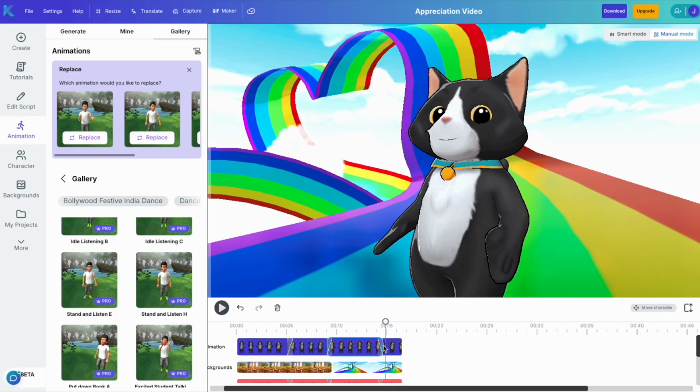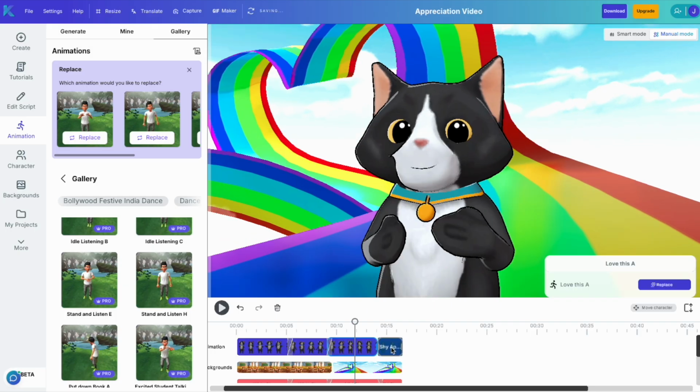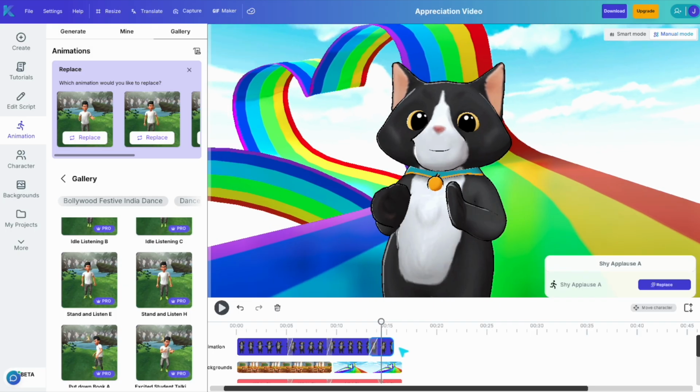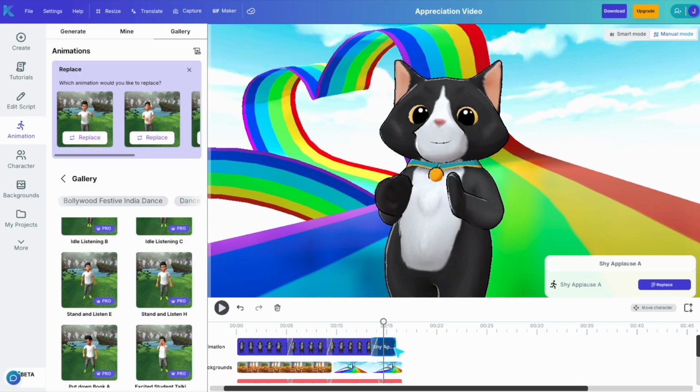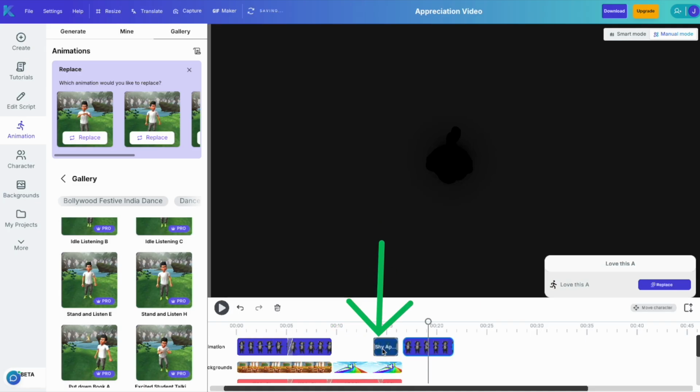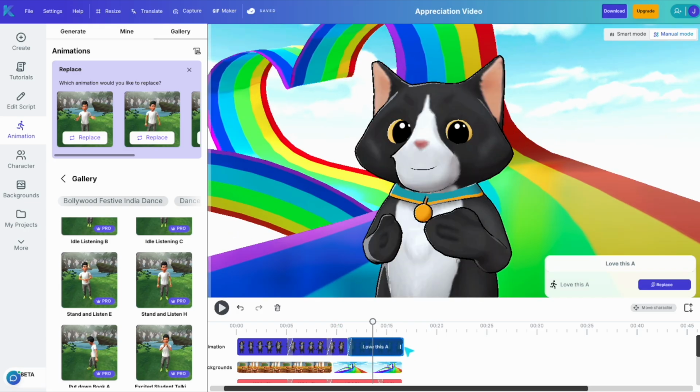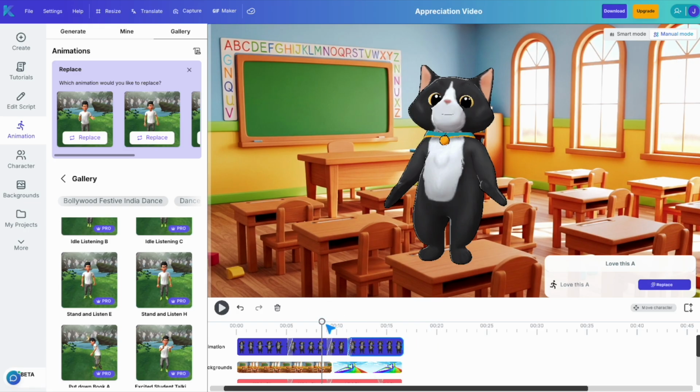Now, I enjoy that too, except I saw a little blip here, so I'm going to click on this animation, shorten it a little bit, and move this over so that it is overlapping for a little bit of a better transition. And maybe I want to change this last animation. Let's see. If I move this animation to the end, I can move this one a little up. So I can also move animations around, which is really nice. So you can change the order of the animations in which they appear just by dragging.